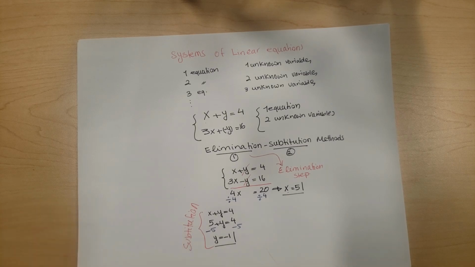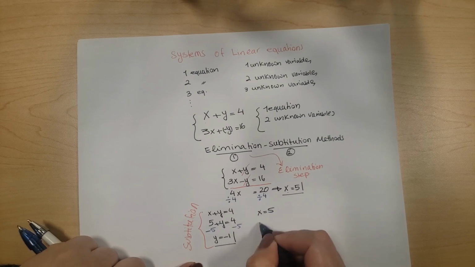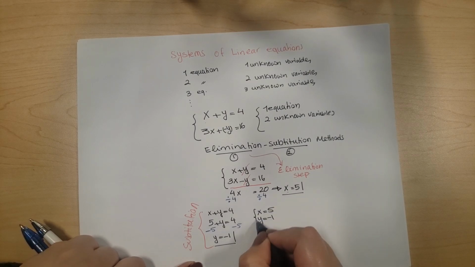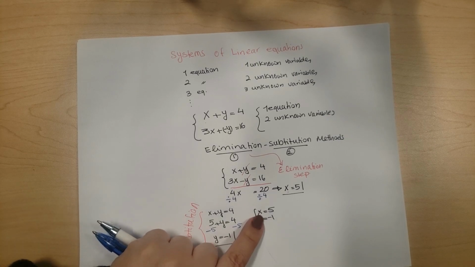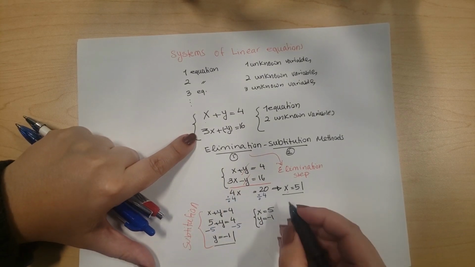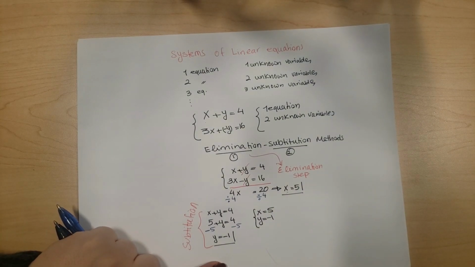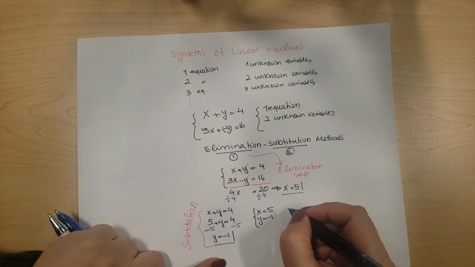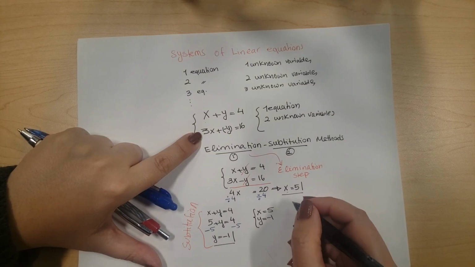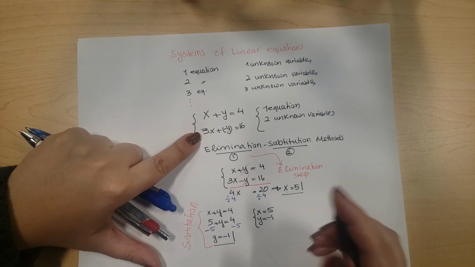So as you can see here, my x is 5 and my y is -1. Some of you might ask why I didn't substitute the x value in the second equation. Well, it doesn't matter which equation you use. It's a matter of preference, but let me just substitute it in the second equation, and the answers would be perfectly the same.